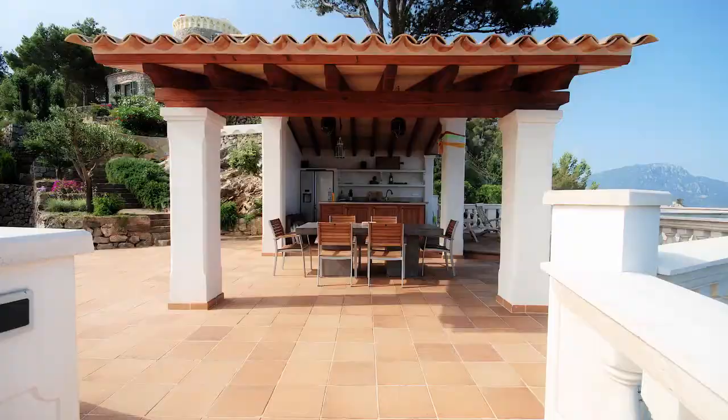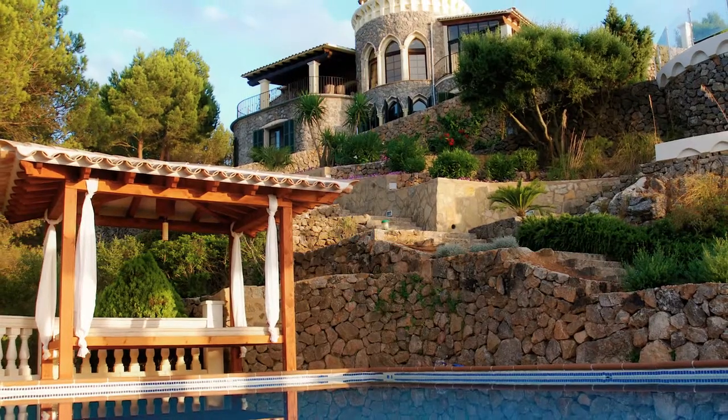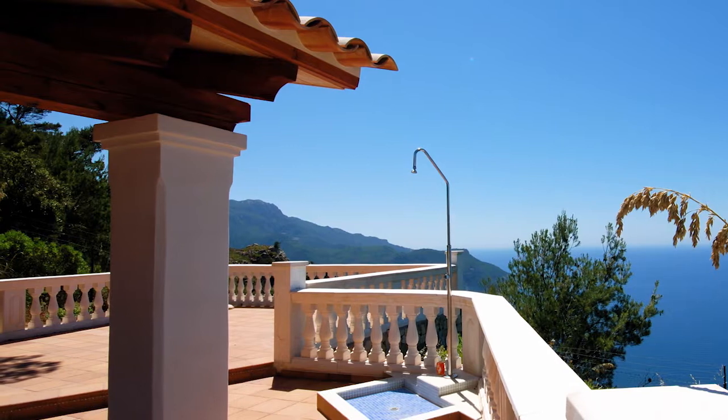And this area down here must just be fantastic in summer. You can cook, eat, swim, sleep, shower — you live here in summer, you live here on this area. Forget the house, just on this terrace. I go only sleeping in the house. I totally understand why you fell for this house, why you had to have it. This terrace is just off the scale good. It's amazing. Really special. Beautiful.